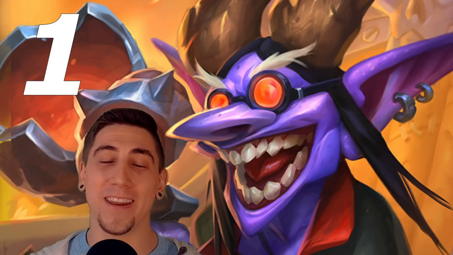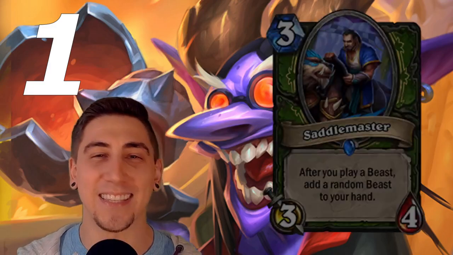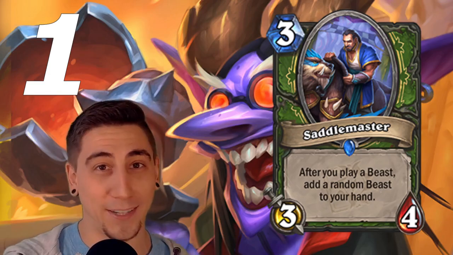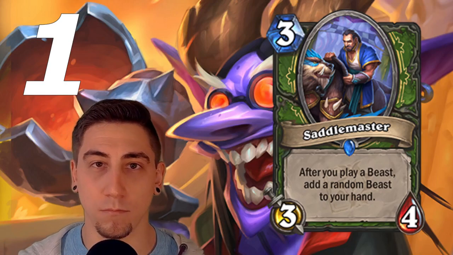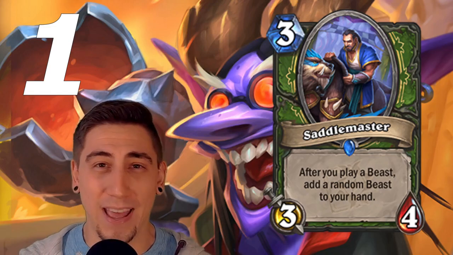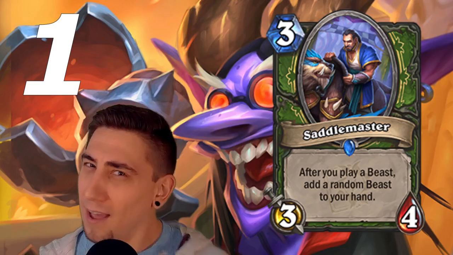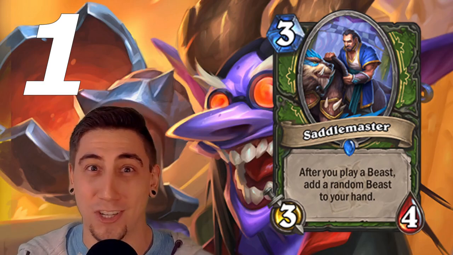to see play. And coming in with the worst card for this mini expansion is going to be Saddle Master. So this is a Hunter 3 mana 3/4 minion that whenever you play a beast, you get another beast back to your hand, because that's just what Hunter needs, is more value, right? Wrong. Hunter honestly doesn't give a crap about value, and even if they did, 3 mana is what you have to pay first, and then you have to play another beast after that.